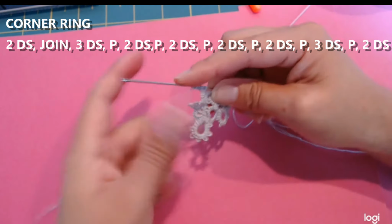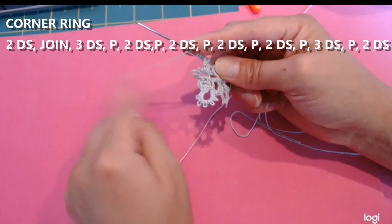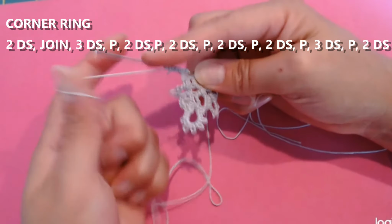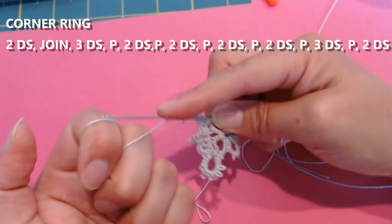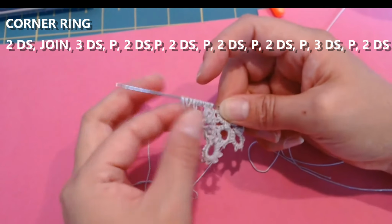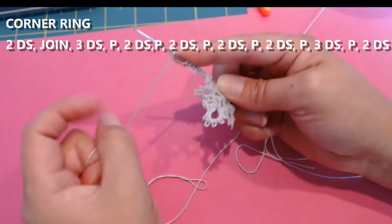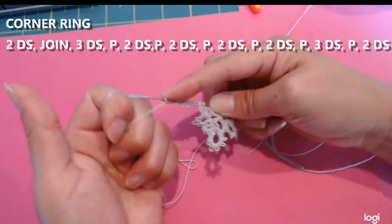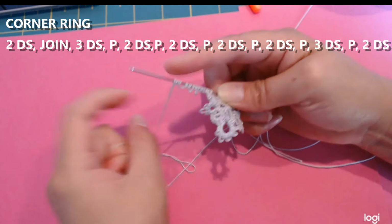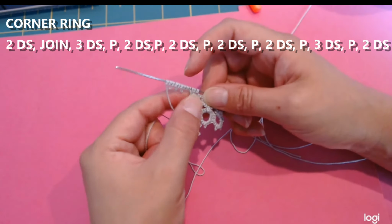Picot, 2 double stitches, picot, 2 double stitches, picot, 2 double stitches, and let me see, 1, 2, 3.